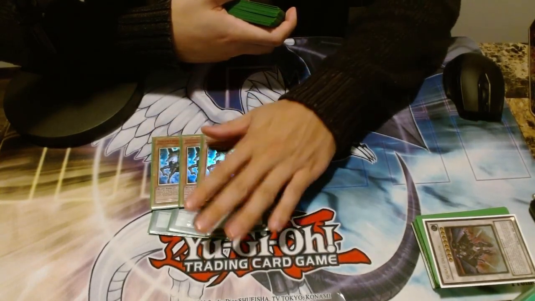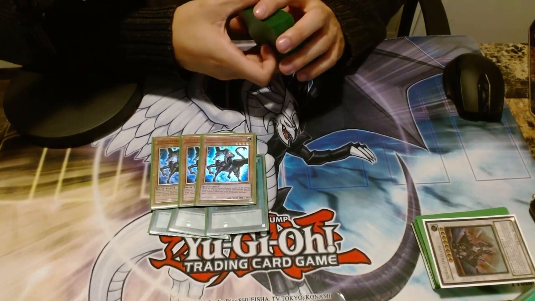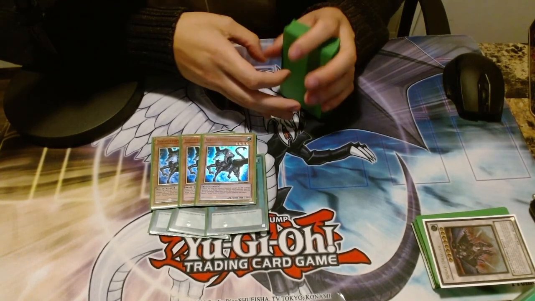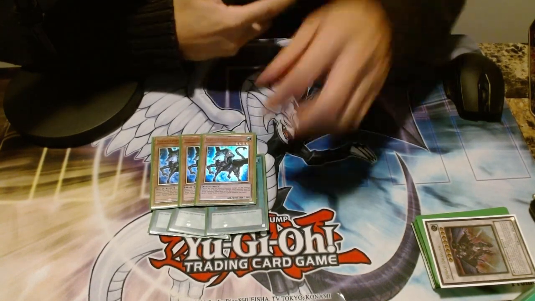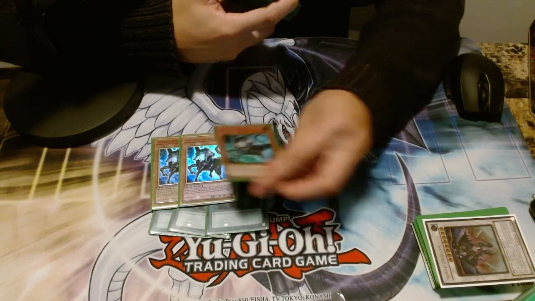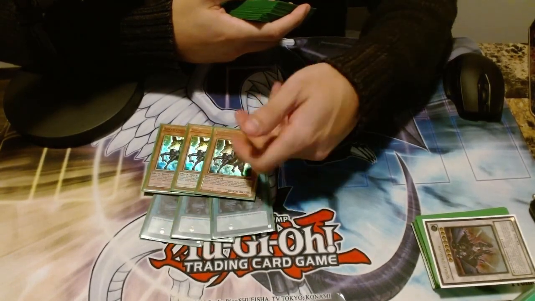But I play 3 copies because I do want to see it in my opening hand in the event that I'm unable to resolve a Scrap Storm. Scrap Storm can be interacted with by being Forbidden Lanced, which would prevent me from destroying the Scrap Beast. So I want to be able to hard draw the Chimera so that I can normal summon the Chimera, revive the Scrap Beast, and then make a Scrap Dragon. So that's why I play 3 copies.